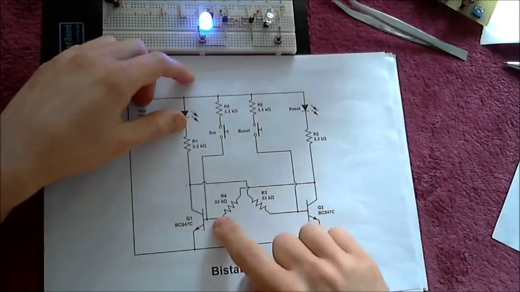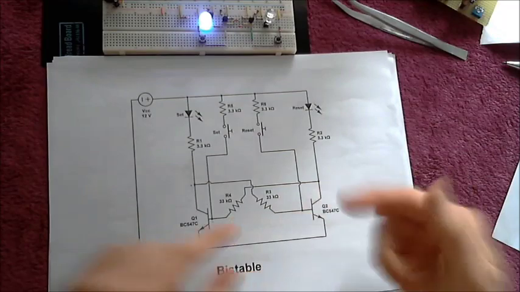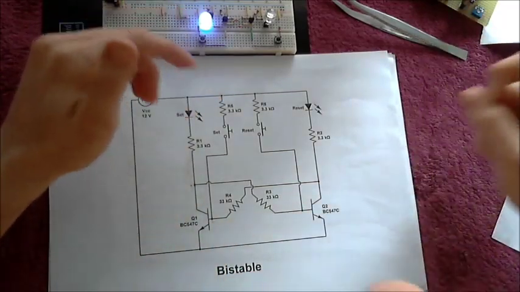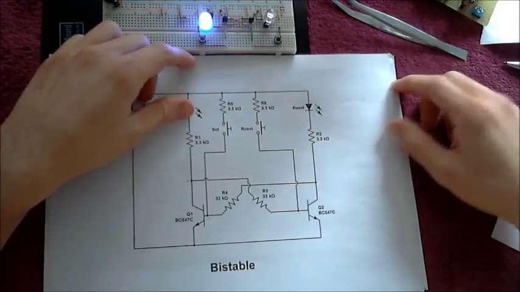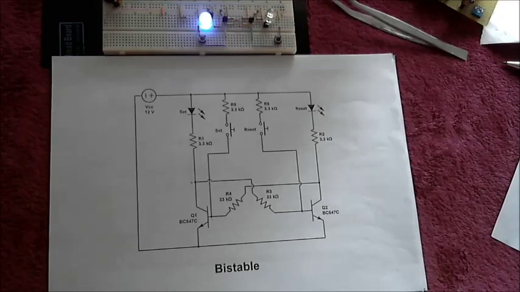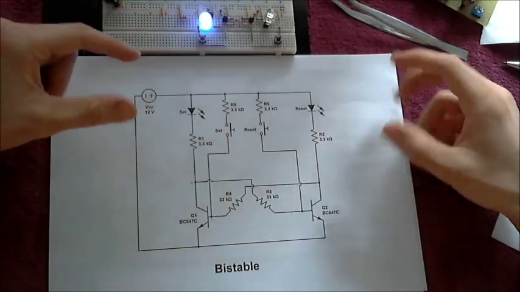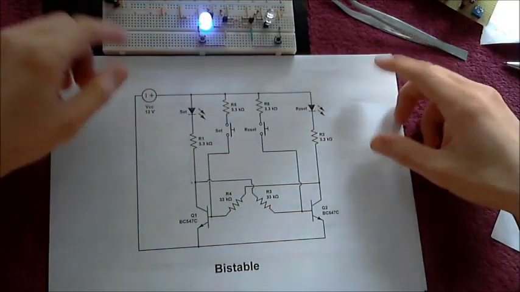If they're slightly off it doesn't matter, it will still work. The base-collector resistances can be anything from 10k to 200k, works fine. Try different values and see what works. There are a lot of different cool things that you can do just by changing a few components here.